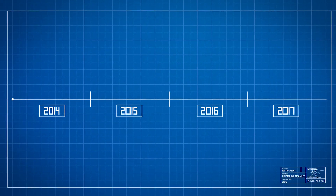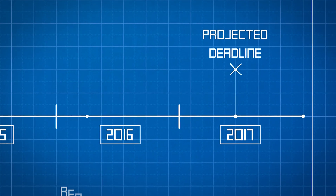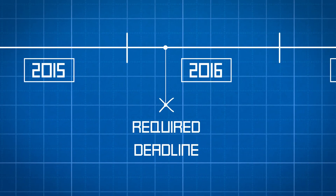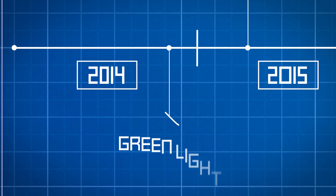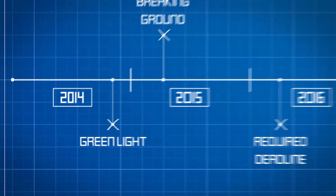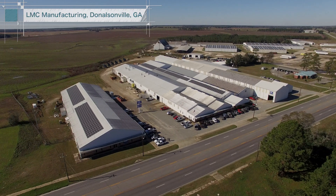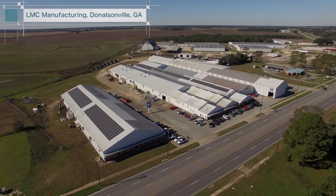What sets it apart is really the timeline. All indications suggested it would take at least two years to complete the project. However, the Premium Peanut founders needed the job done in under one year. Our commitment was to be ready for the 2015 crop. We started in late November of 2014, so we were behind the eight ball from the beginning. We really relied on LMC to bring us a turnkey design incorporating the best technology, the best equipment, and to build the largest, best, and most technologically advanced shelling plant in the world.